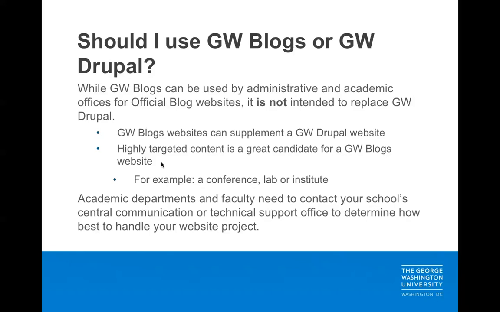Again, there's typically going to be a central communication or technical office within your school or college, and we'll always loop them in first before we proceed with your request, just to make sure that they've given approval to proceed with that request and they're aware that there's going to be a new website attached to their name out there on the internet.